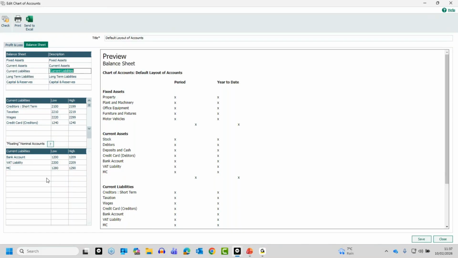Now, if you can get your head around that bit, that's the hardest bit of the chart of accounts. If you look at that and think, well, actually, when the software calculates my bank balance, if it is negative, I would rather have that shown in the current assets, but in brackets to show it as a negative. If that's the case, strip it out of the floating section and put it into the upper section here, the middle section.